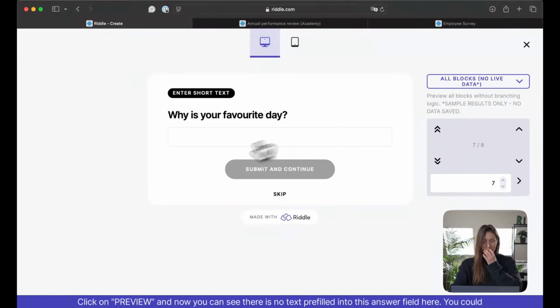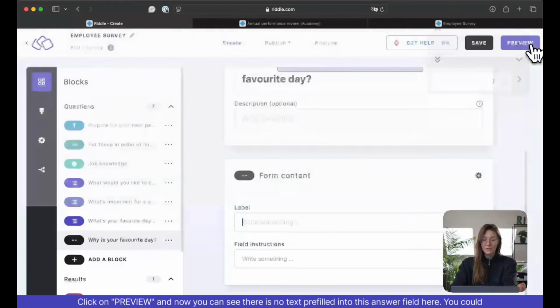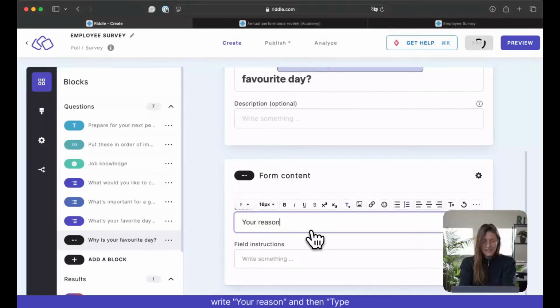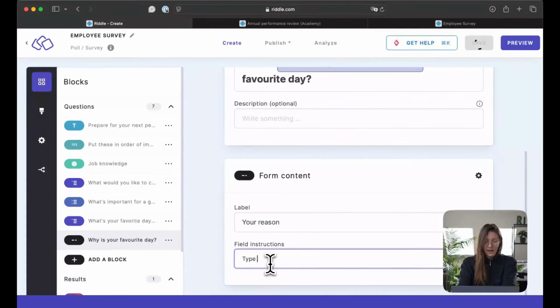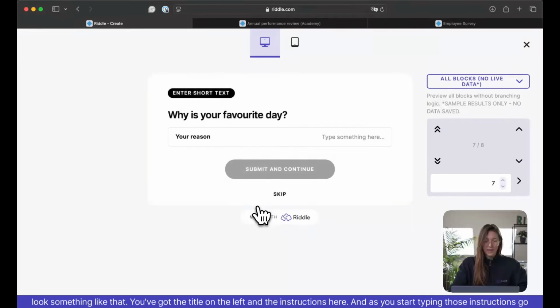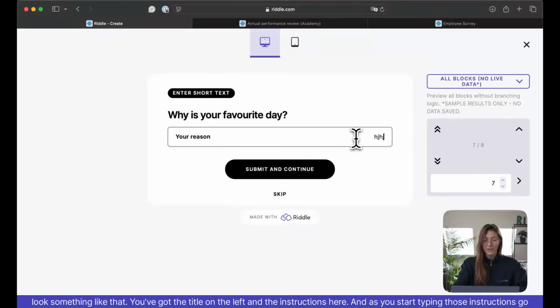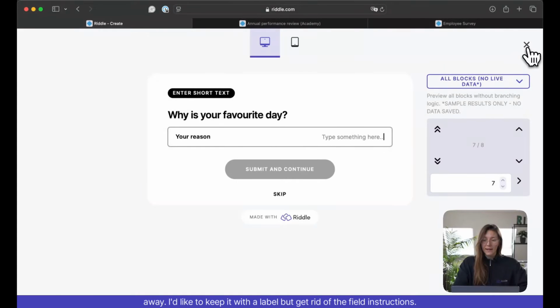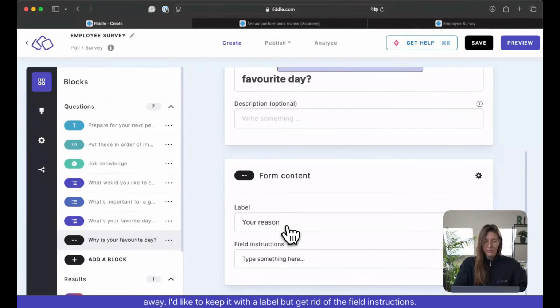Click on preview, and now you can see there is no text pre-filled into this answer field here. You could write your reason and then type something here, then it would look something like that. You've got the title on the left and the instructions here, and as you start typing, those instructions go away. I'd like to keep it with the label but get rid of the field instructions.